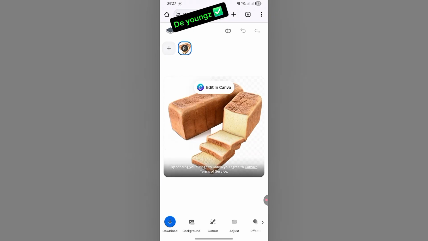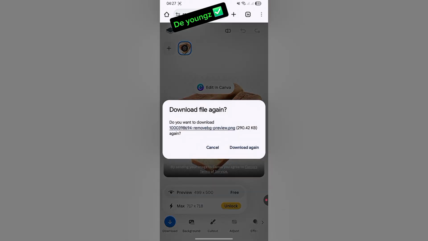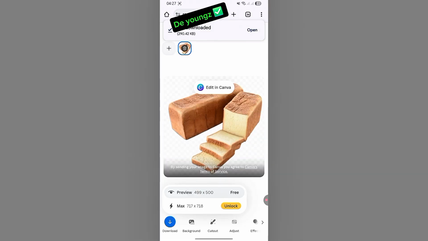Yes, you can see it has edited it. Now you come down, you will see download here. So you click on download, preview free. So now the picture has downloaded.